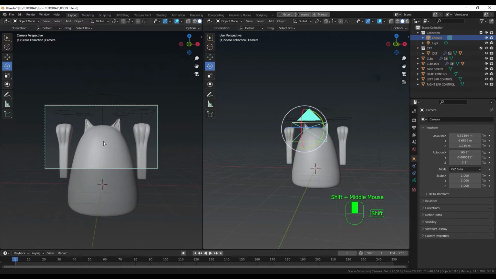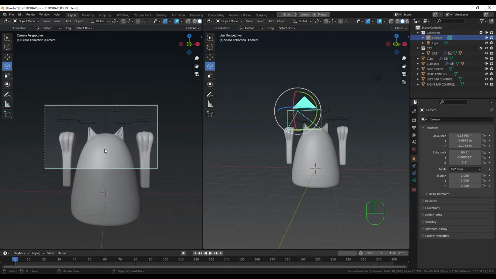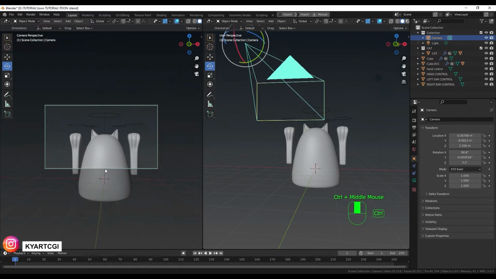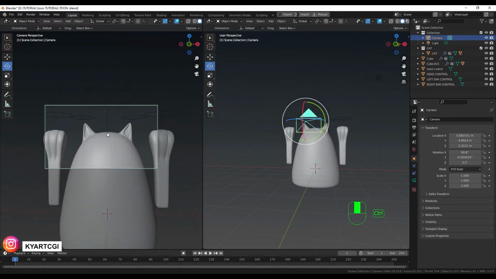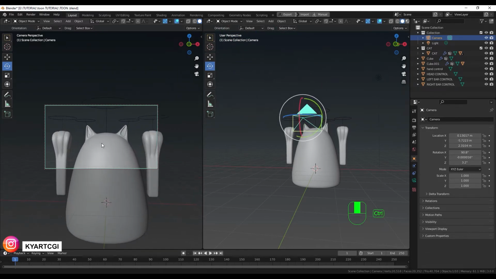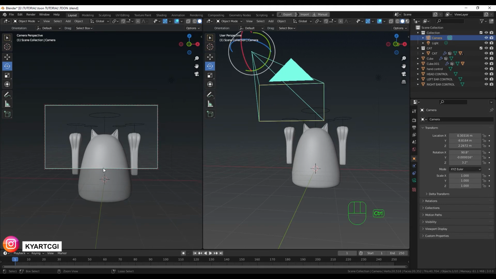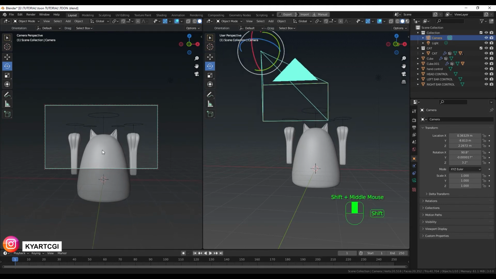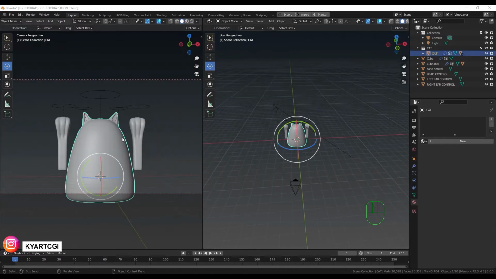You can see we can zoom in and zoom out with Control and sliding the mouse in and out. Okay, now basically this is what we're gonna get. And then to make the screen bigger, we can press the Home key, and then automatically it will fit the view of the camera on the window, right?